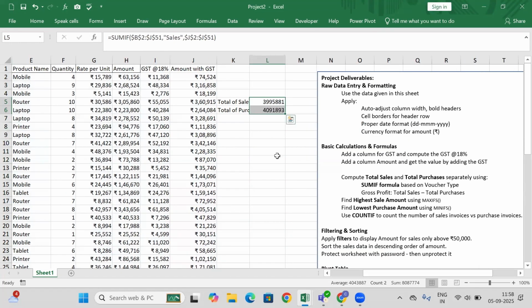summary formula. Gross profit, if I want to make out, that is sales minus purchase. Now let us also do this with the GST and without GST. Total sales before GST, the same thing, Control C, Control V. Only thing, the data for sales amount without GST is in H column. So I have to change this; let it remain here. So let me make this one as H.